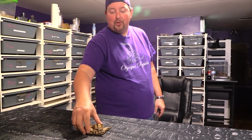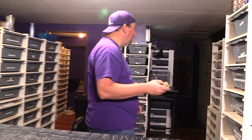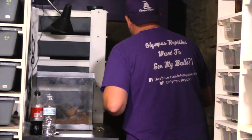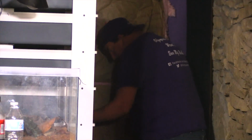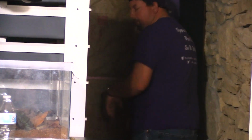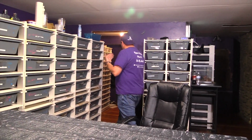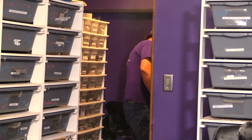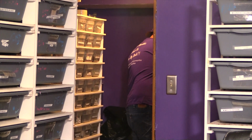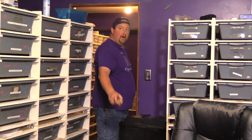So that's why I kept this little girl here. Plus, she's just beautiful. And I really like what calico does on the tail. I will tell you, in some ways, a pastel calico can look a little nicer than a super pastel calico at this age, so just keep that in mind. Put her back, because you may see some of those that you just go, hot damn, and wonder why I'm not keeping. I'm keeping that one because I need the gene count to ensure I get what I want. But if you also want a super pastel het exanthic calico, I got you, because I got two of those.